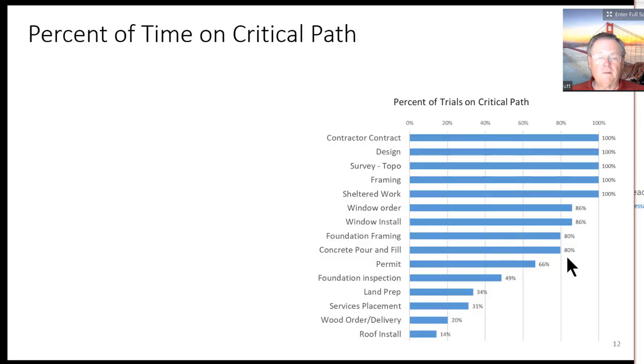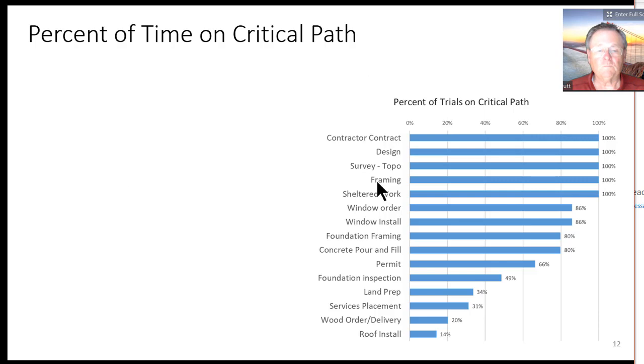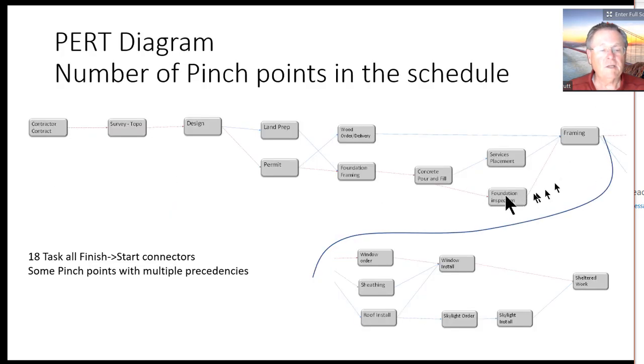Now another way of looking at the model is through the critical path. It's going to tell us something different. So what we see here is the first 5 tasks are always critical. And that's because they're some of the first elements in our PERT diagram. And they always have to go through there. Now framing, let me go back to the framing here, you can see everything has to go through framing. So if framing takes longer, the whole EV schedule is going to change.